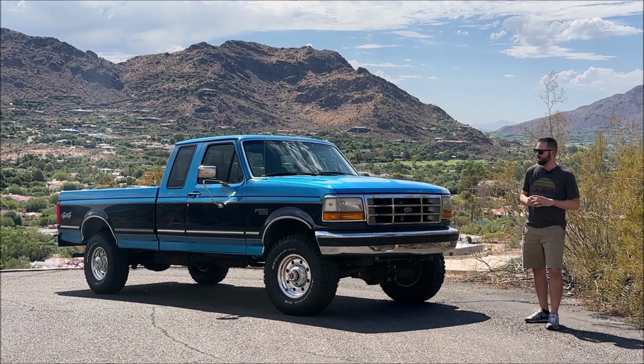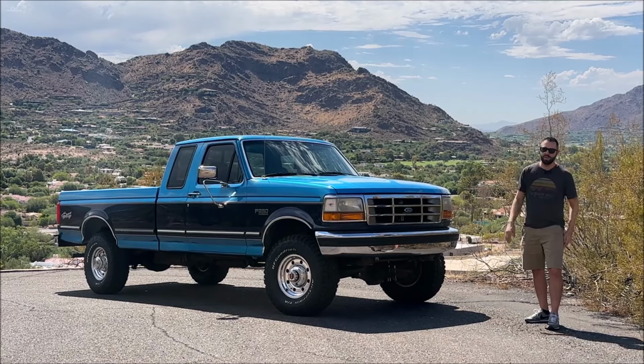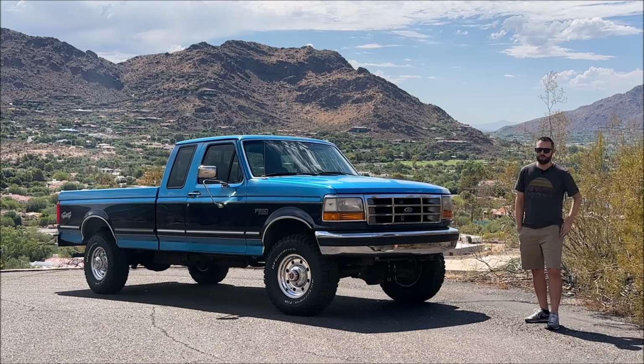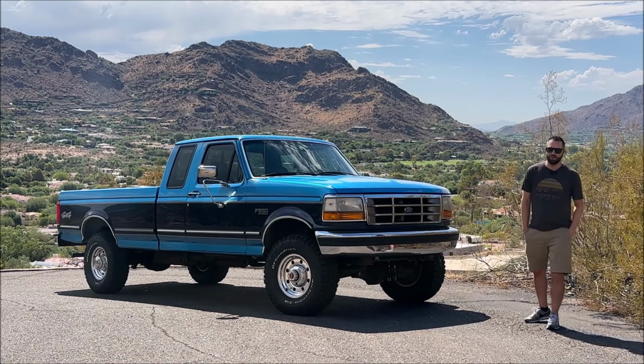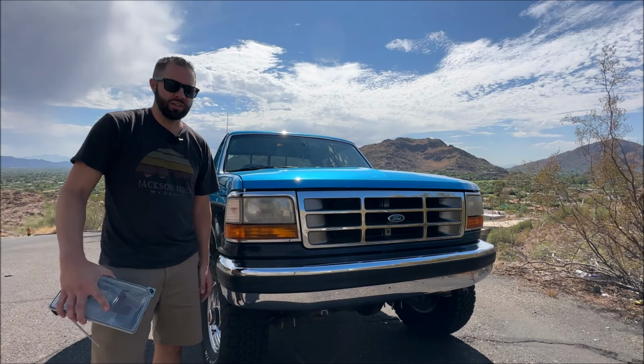Installation of a couple parts that have come in, really just to take this truck to the next level from a show readiness perspective. So let's walk around it. I'll show you what I'm gonna have those guys work on, and we'll go from there. So I'll kind of take things from front to back. That's the easiest way to discuss the next steps here.